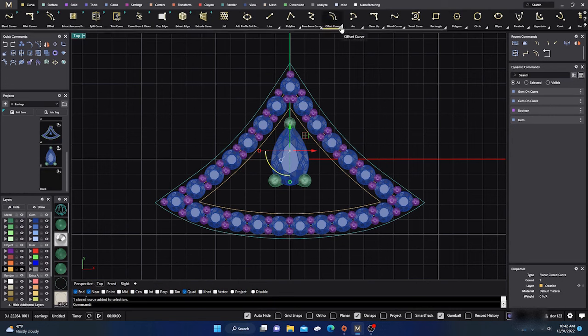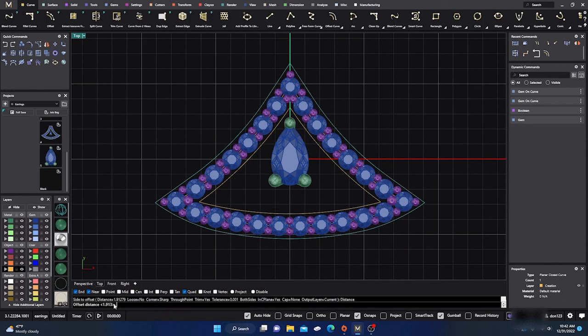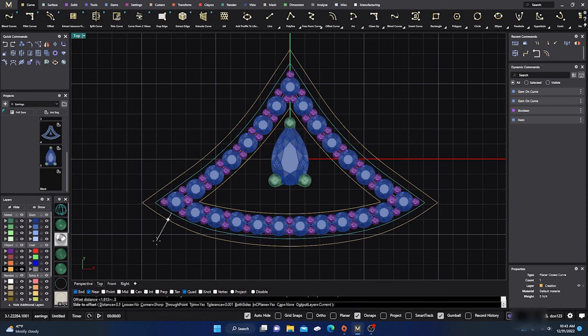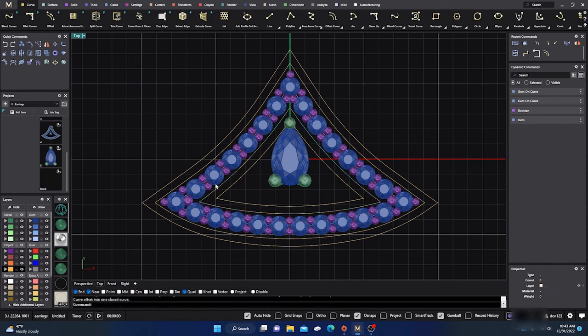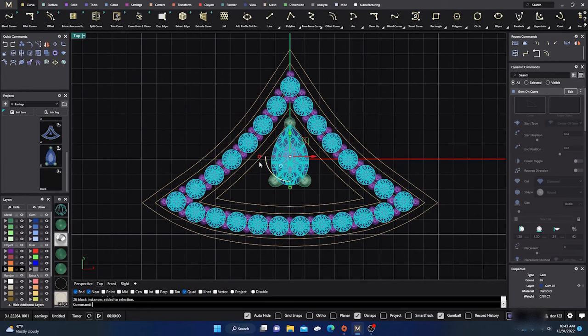Now let's offset it so that it's all solid. Offset it. I'll do a, let's see, distance, I'll do a 0.5. Enter, and it gives us that. And then I'll take this one and recall that command to 0.5 on the inside. So there's the rails.